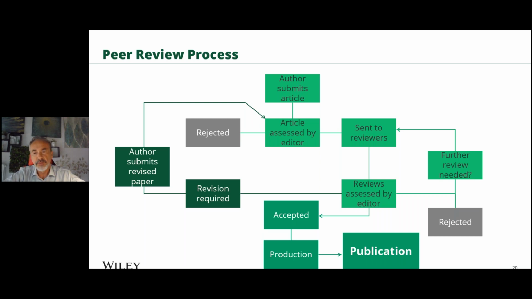Now, the journal evaluates the reviews. The handling editor considers all the returned reviews before making an overall decision. If the reviews differ widely, the editor may invite an additional reviewer to get an extra opinion before making a final decision. If accepted, the paper is sent back to production. If the article is rejected or sent back for either major or minor revision, the handling editor should include constructive comments from the reviewers to help the author improve the article. Now, if the paper is sent back for revision, the reviewers should expect to receive a new version, unless they have opted out of further participation.